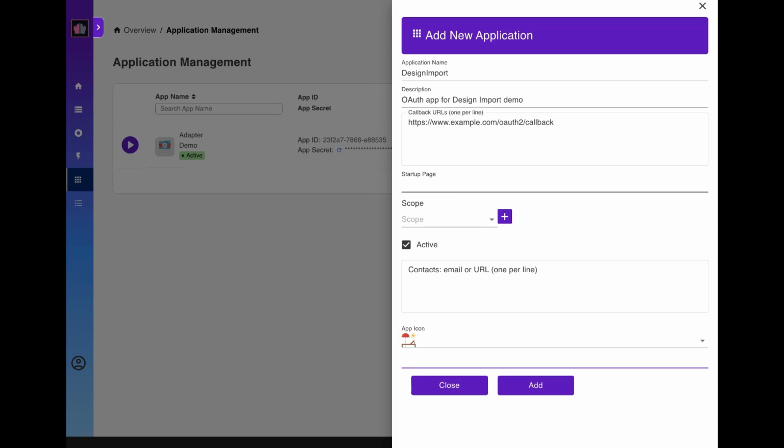Enter a startup page. Add $setup and the configured scope to the scope field.